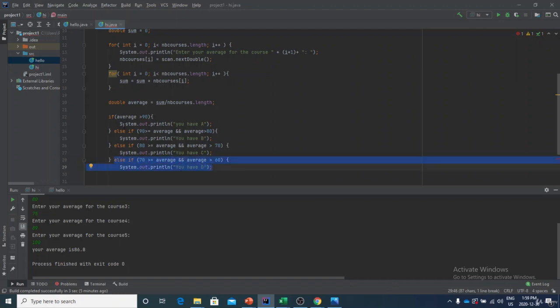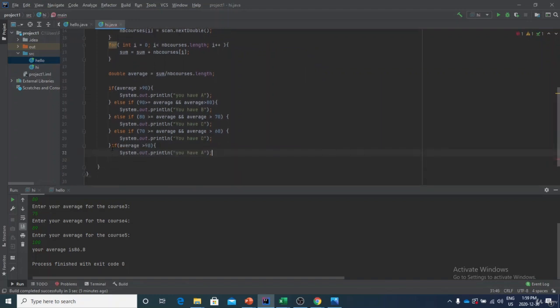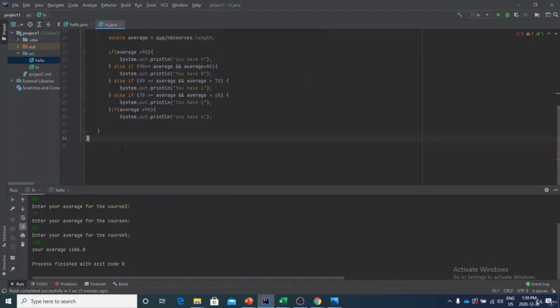So let's just copy the first average. Great. Here we go. All right. If the average is less than 60, so we will return you have failed.